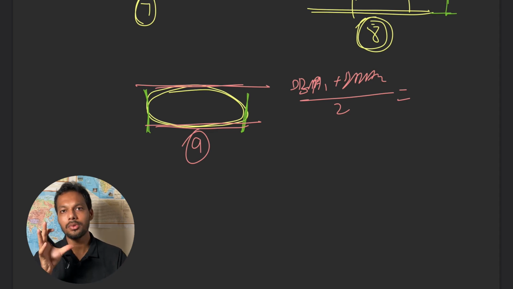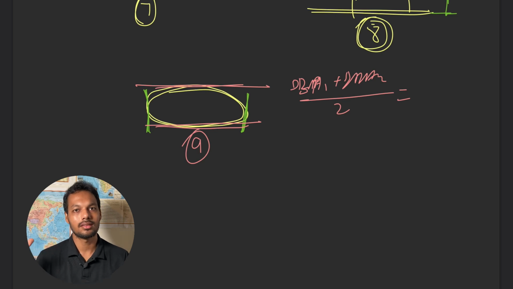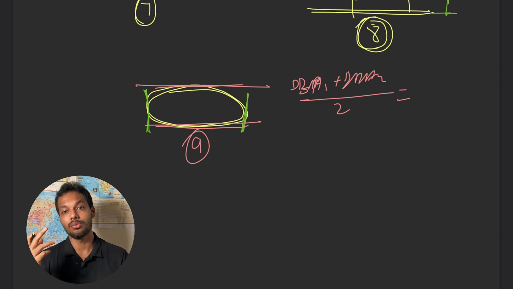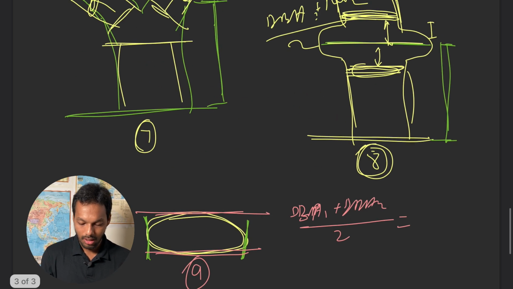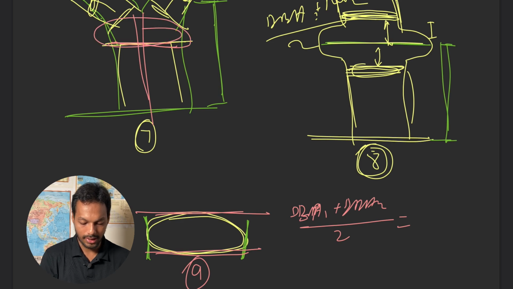A caliper can be used when the trunk is narrow or thin, up to 1 meter or 1.5 meter diameter. But if the tree trunk is beyond that, then you have to put the measuring tape surrounding the main axis, perpendicular to the main axis. You have to take the tape.